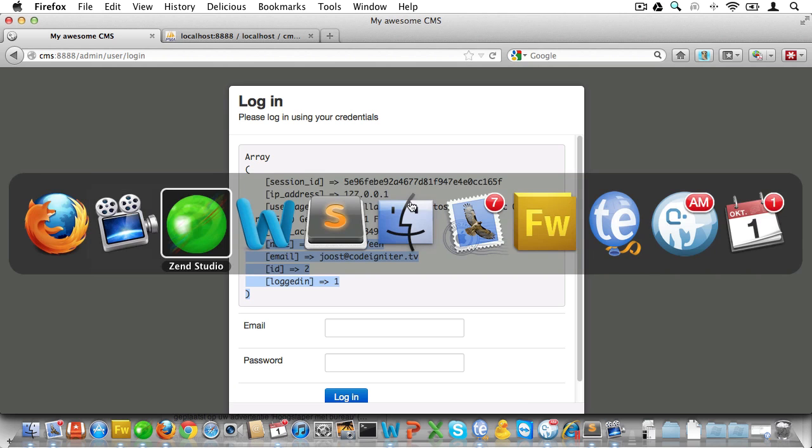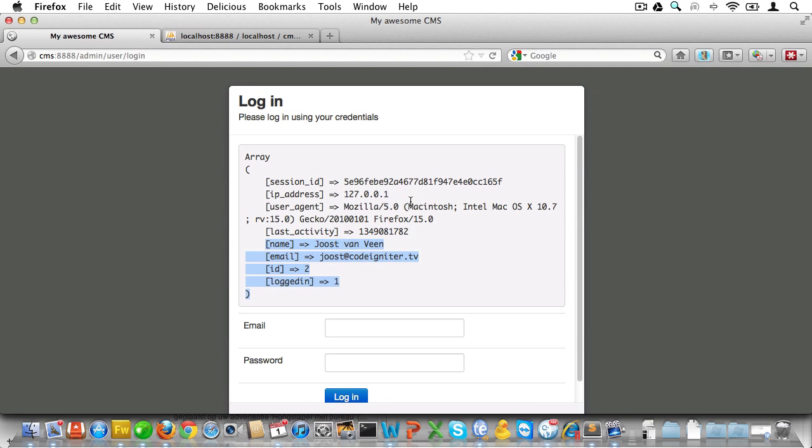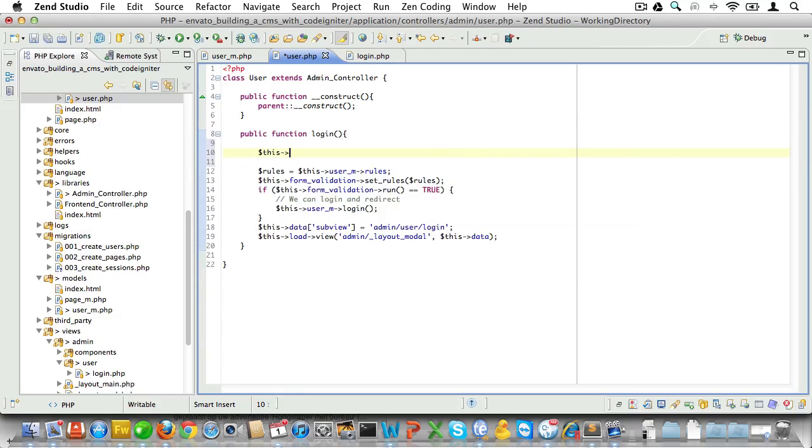We're still missing something here. If I'm already logged in, I'm still seeing the login form. Not good. Let's go back to the user controller and assume the user is not logged in. But then if he is, let's redirect him to the dashboard. Also, no matter if I log in correctly or not, I will always stay on the login page. We don't want that.